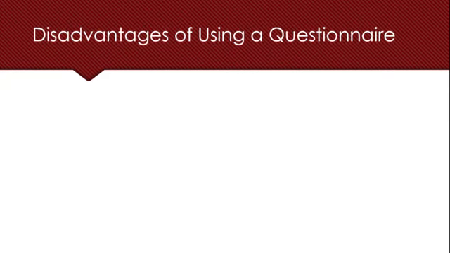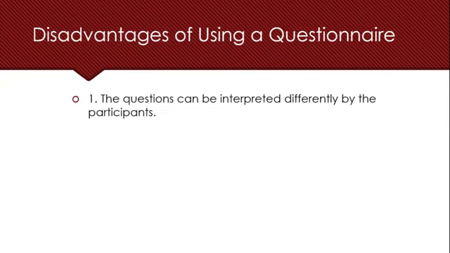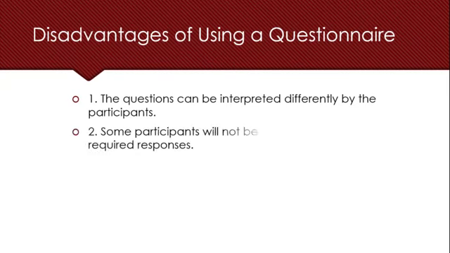Okay? So, the disadvantage of using a questionnaire is, first, the questions can be interpreted differently by the participants. Since they are the ones reading and interpreting the question, sometimes they misunderstand your question. That is why, going back to the previous reminder earlier, you have to make your questions really clear, okay? And then, some participants will not be able to complete the required responses. But, okay, this happens in face-to-face too.